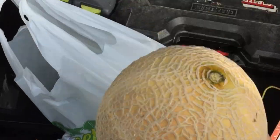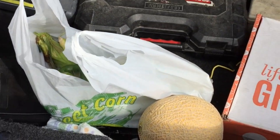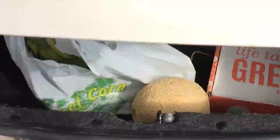Got the produce in the trunk. Cantaloupe's going in the trunk. I'm going to go home, cut that up, show you how to do that real quick. All right, we'll see you there.